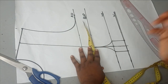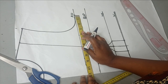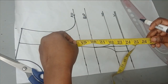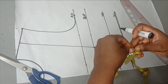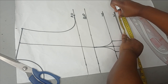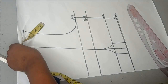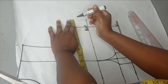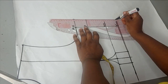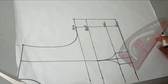I'm going to take my measurements for my bodice. The bust is 44 inches, divided by four gives me 11 inches. So I have 11 inches here. For the waist, I'm working with 36 inches, divided by four gives me around nine inches. I'll mark nine inches here and skip the dart to continue my measurement. I'm going to connect that and add my allowance — you can add the seam allowance on your pattern or on your fabric. I'm adding one and a half inches seam allowance and connecting them together.